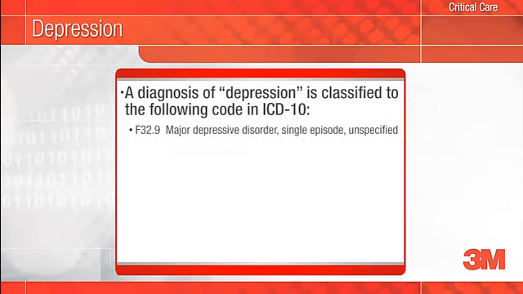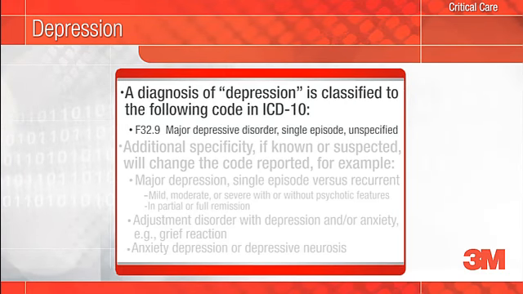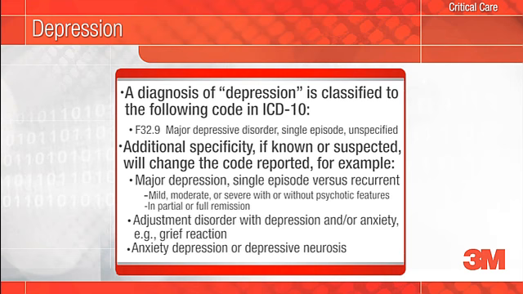What's new here is that a diagnosis of depression without further qualification is coded to F32.9 in ICD-10, which is the code for Major Depressive Disorder, Single Episode, Unspecified. In ICD-9, a diagnosis of unqualified depression was assigned a code that simply said depression. If major depression is not your intended diagnosis, consider adding additional details to your documentation when known. It will change the code and better describe what you are treating.